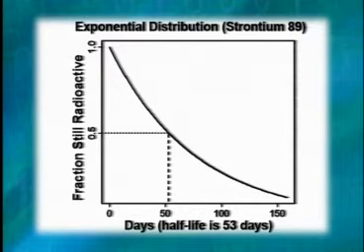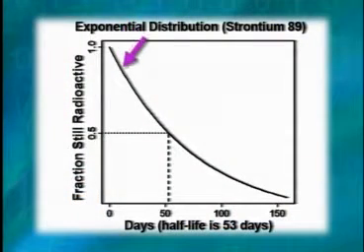This is an example that occurs if you take a radioactive element like strontium-89. You would expect a certain amount of it to become non-radioactive over time, and it has a half-life, meaning that in a certain period of time, in this case 53 days, you would expect half of the material to have decayed and quit being radioactive. And an individual atom has no memory. Its probability of becoming non-radioactive in the next 53 days is 50%.